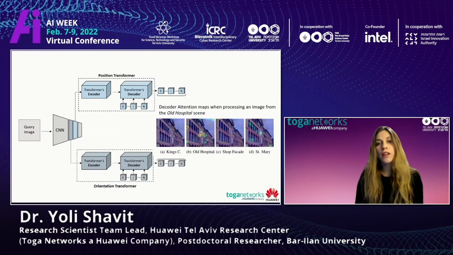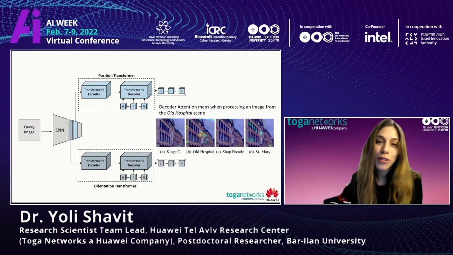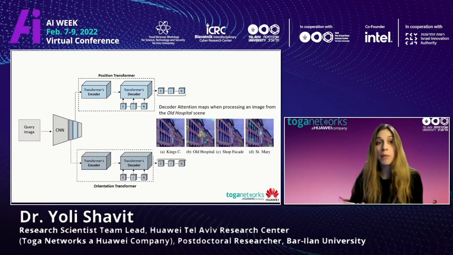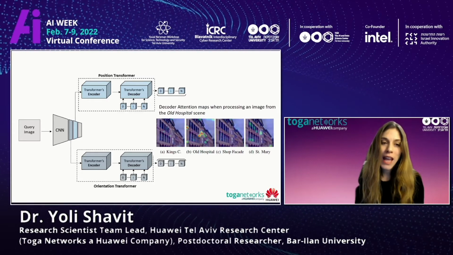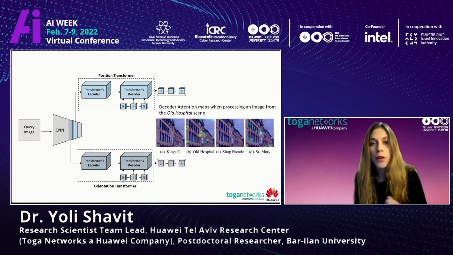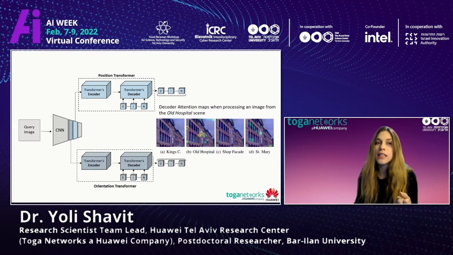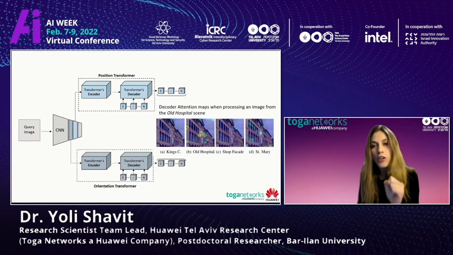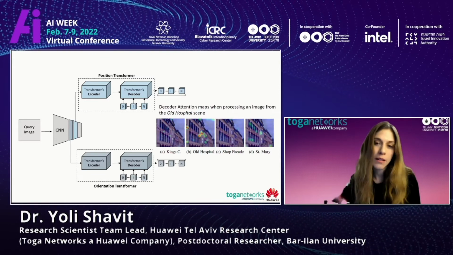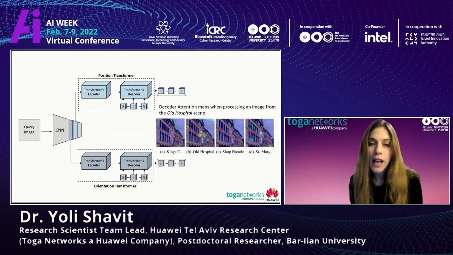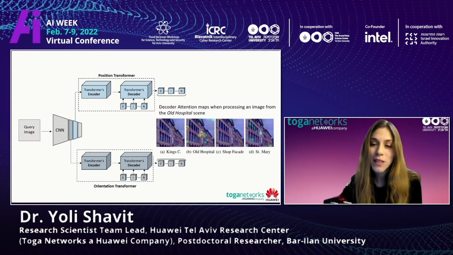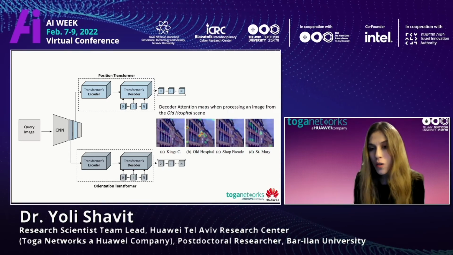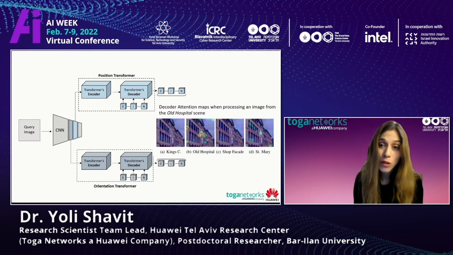In order to learn n scenes in parallel, we apply two different decoders, again, position and orientation decoders, and they are fed with n scene embeddings, one per scene. And the output represents the latent pose representation per scene. Now, again, if we look at the attention heat maps of each decoder output, we can see that the largest response corresponds to the actual scene. So here on the right, if, for example, I take an image from the Old Hospital scene and visualize the attention, I can see that the largest response is achieved on the second output, which corresponds to the Old Hospital scene.